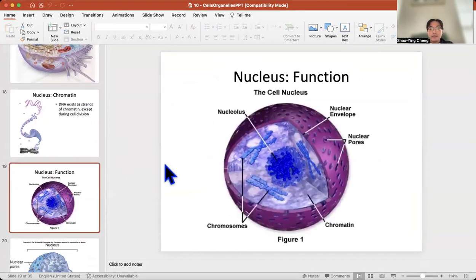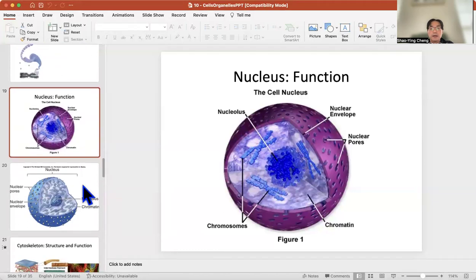So that's the basic nucleus structure. They have a double membrane as well, called the nuclear envelope. That's what they call the double membrane. And they have nuclear pores, which are the holes. And when you use the DNA to produce mRNA, that's called transcription. And those mRNA can go out through the nuclear pore.